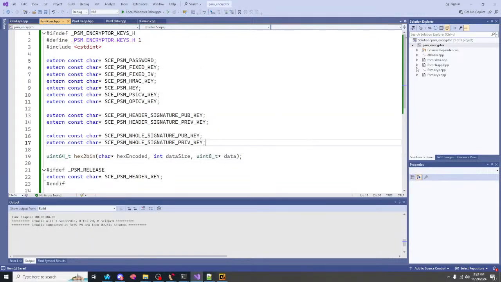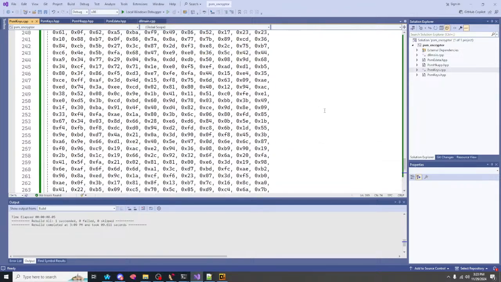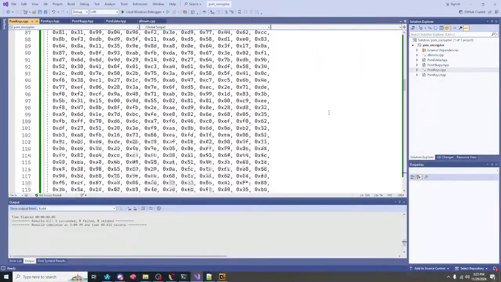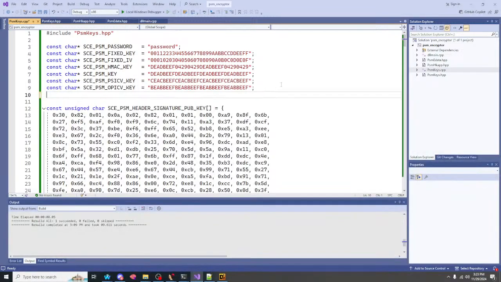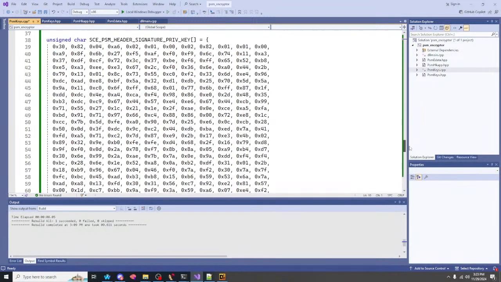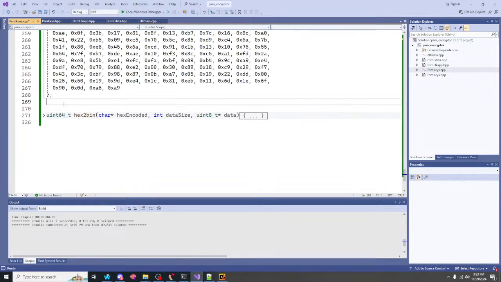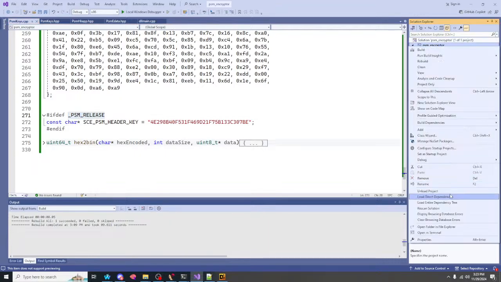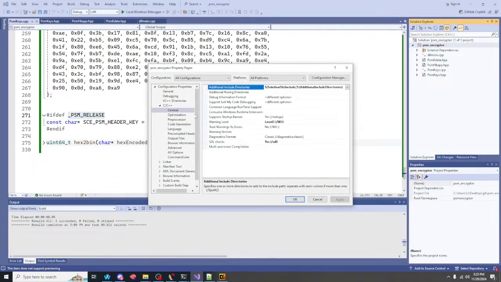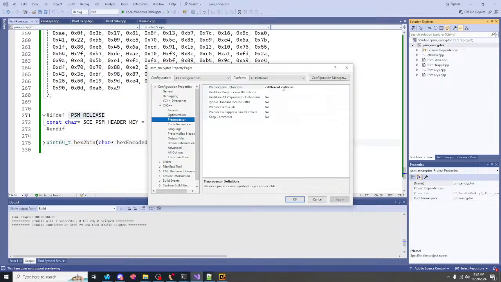Okay. So all the keys should now be here, right? I'm also gonna define PSM release in here, just cause.